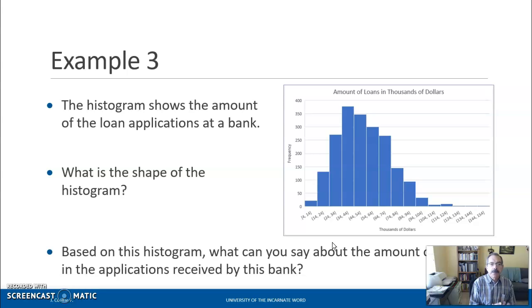Here's another example. Now this is the amount of those loans and the applications. And you can see this is somewhat symmetric, but still you can see this descending to the right. So again, I will argue that this seems to be a little more skewed to the right, with the majority of the loans between $14,000 and $100,000. So very few exceed the $100,000, these 3 cases, and very few are below $14,000. You can see that the most common amount of the loan is between $34,000 and $44,000.